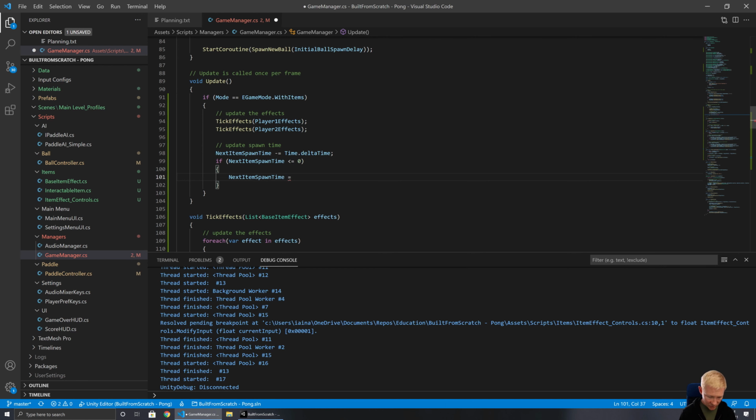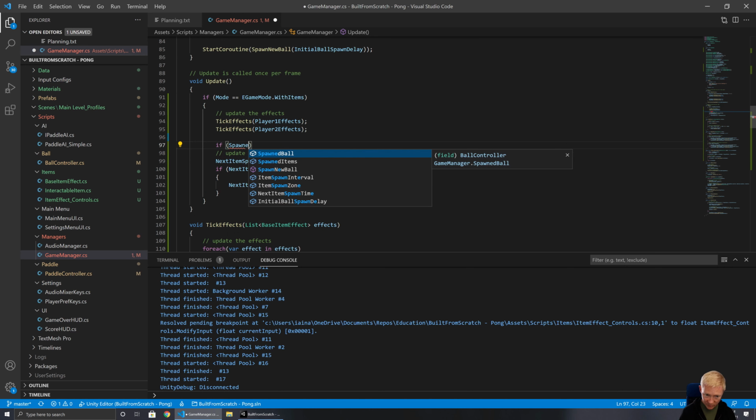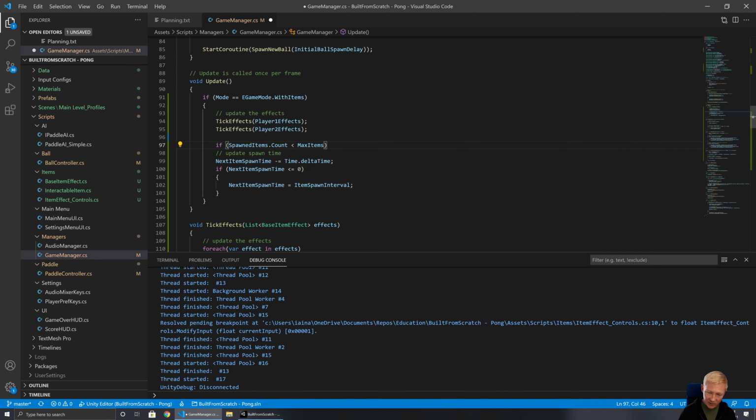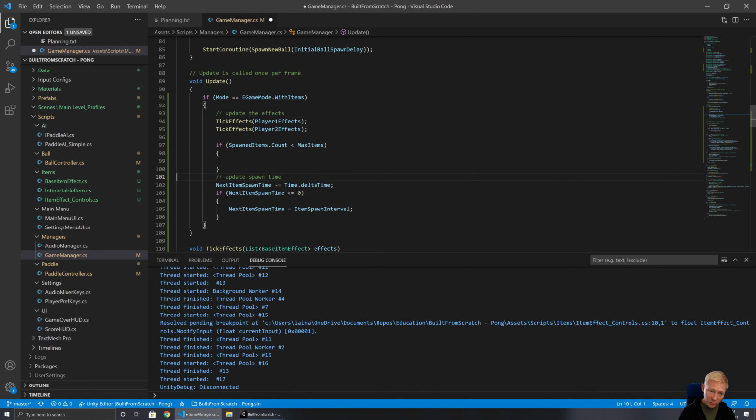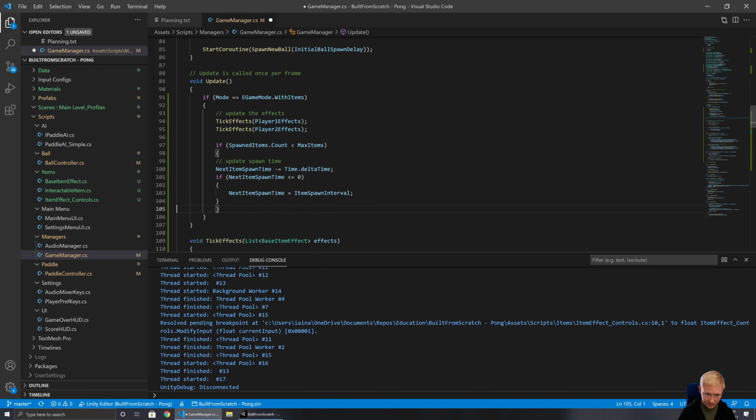So we reset it to item spawn interval. And then what we can do is we might actually only want to update that when we've got space to actually spawn items. So maybe we check if spawned items dot count is less than max items, then we can update the spawn time and potentially spawn a new thing.